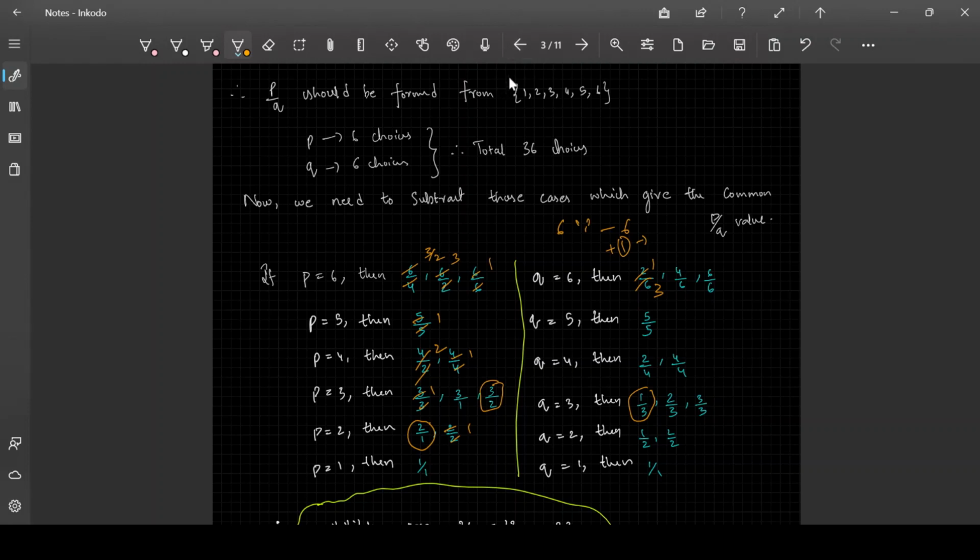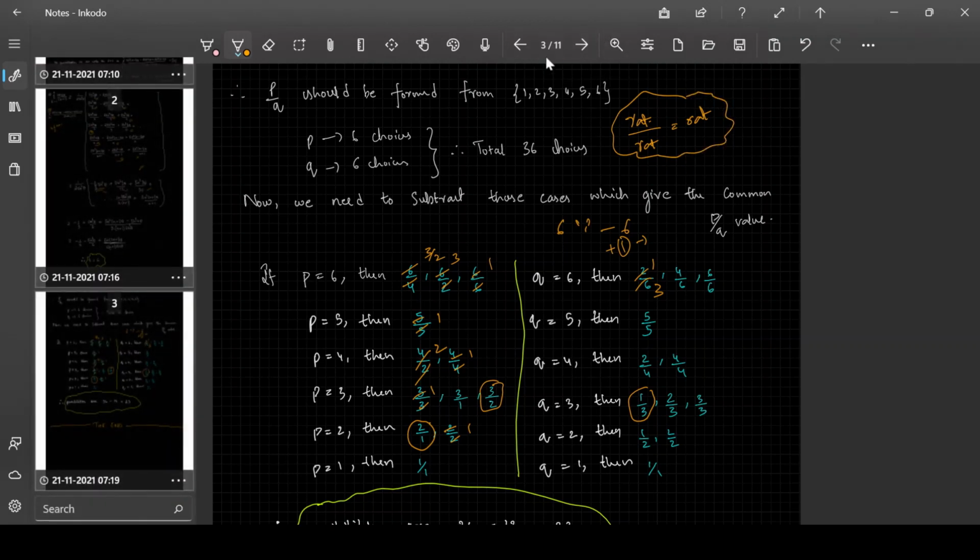So you must keep this logic in your mind: if you have rational by rational, it will give you rational. Right? Many people will be confused on this fact, but you need to keep this fact in your mind, that rational by rational will be rational. And yeah, this is all for today.